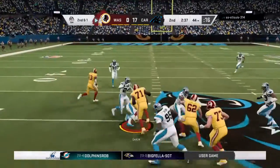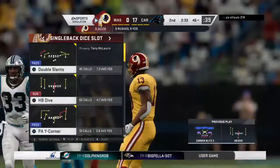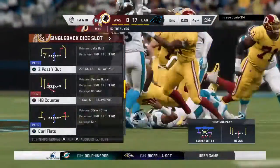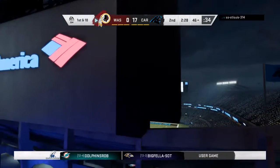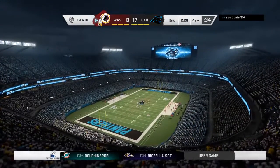Gonna give this time to the tailback, and he'll take it down shy of the 45 at the 46. 9 yards the pickup there, and it's a first down. They're making it look easy out there. Another first down. So far on this drive, let me do this little bit of math here. 4 plays, 3 first downs. That's a pretty good recipe for success.